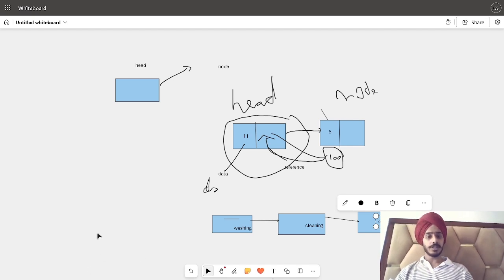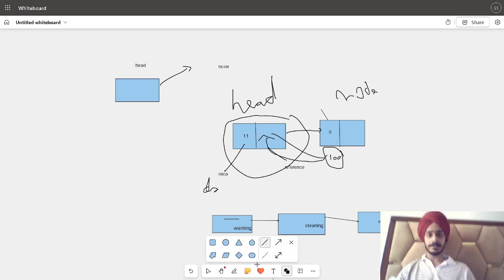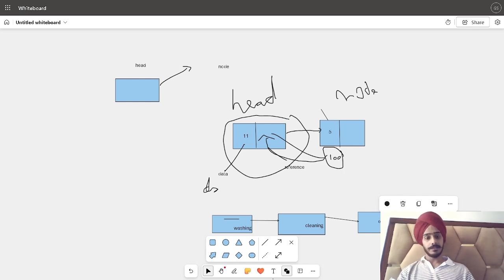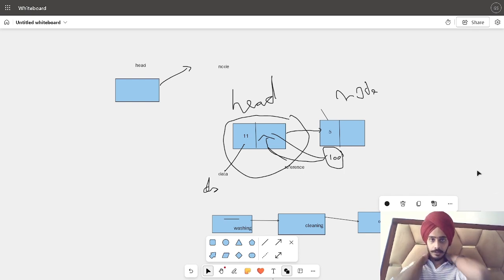And if we want to assign one more task, firstly I have to create one node, that is one task. Then we have to link it with the last task so that there is a linking between everything. Okay, so like this is the assignment. And when we want to remove, we just have to remove it. It's simple. And there is something for a view, so we can view these tasks by writing the code. We can view all the tasks, like what are the tasks in the series and all.